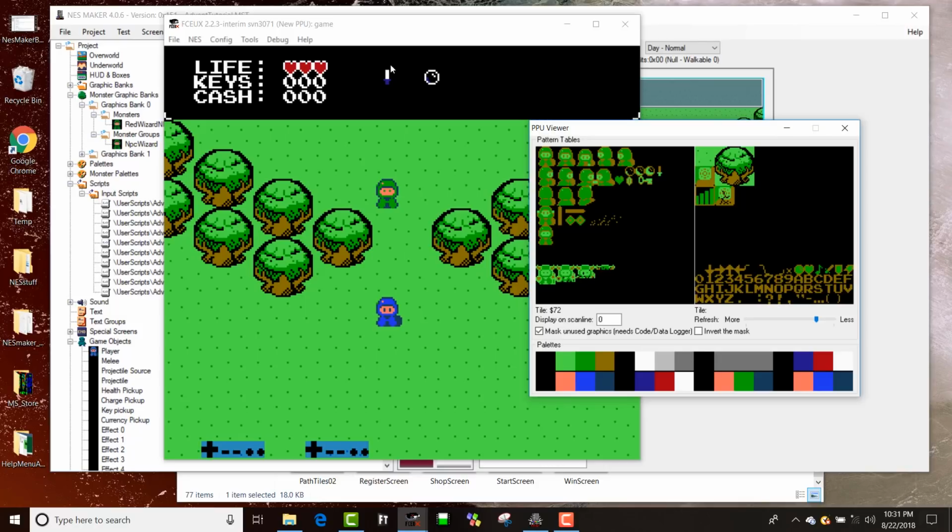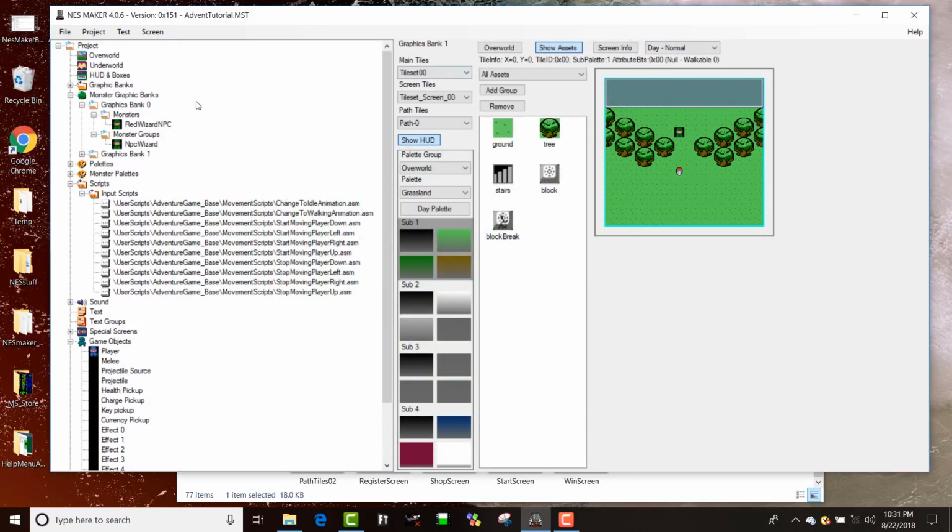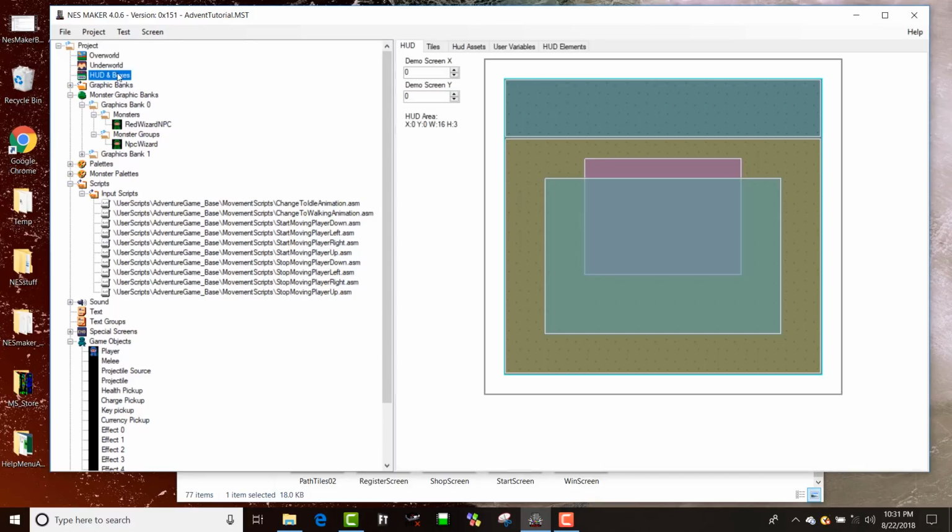What I want to do is put brackets around these and put a B and an A right here, so I know, okay, this is what I do when I have the B button. This is what I have when I press the A button. Now you don't have to do this exactly like I'm doing it. I'm just showing you an example of what I know works with this engine.